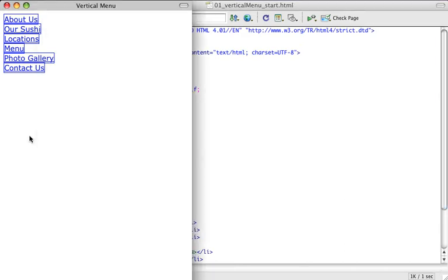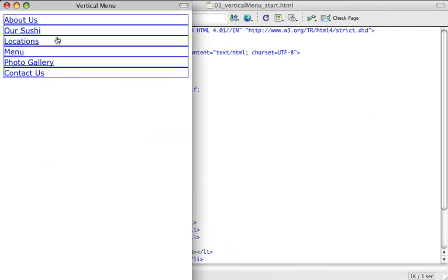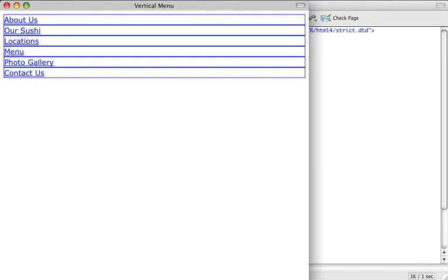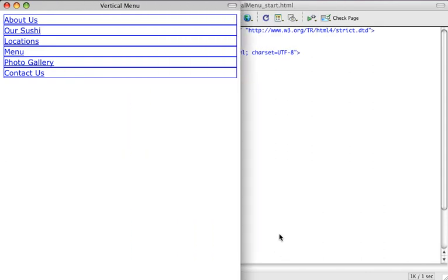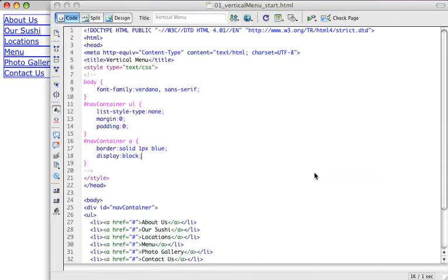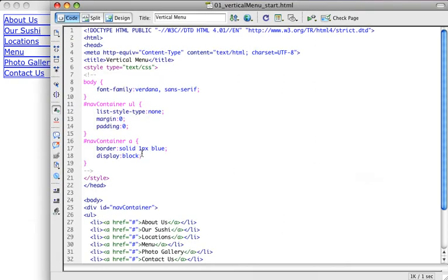And if I save and refresh the page, you can see that now these extend for the width of the page. If I was to expand or shrink my page, it's going to go ahead and fill the whole page. So now that I've done that, I've converted these elements to block level elements. Let's go ahead and get rid of the border. So now you can see the difference there.